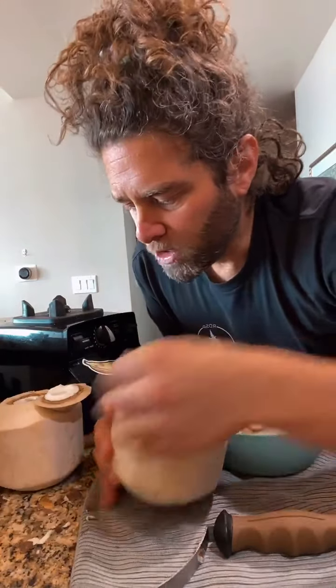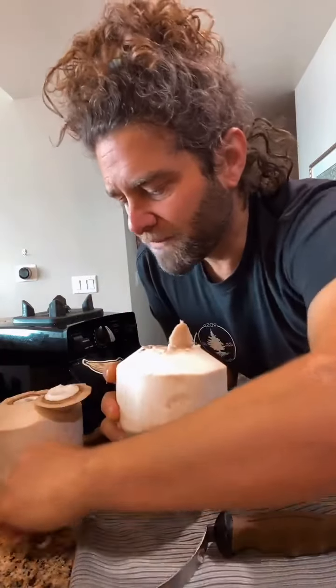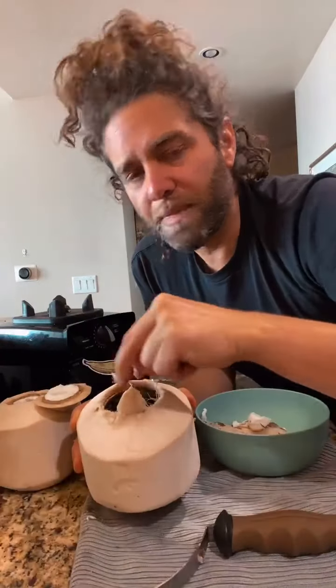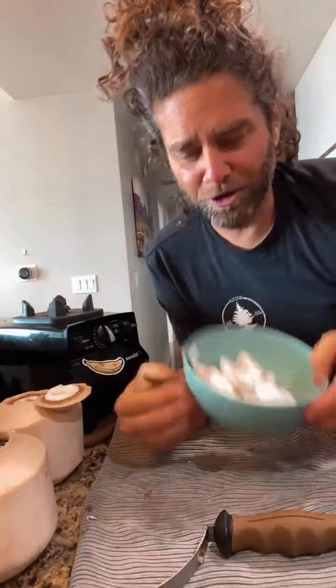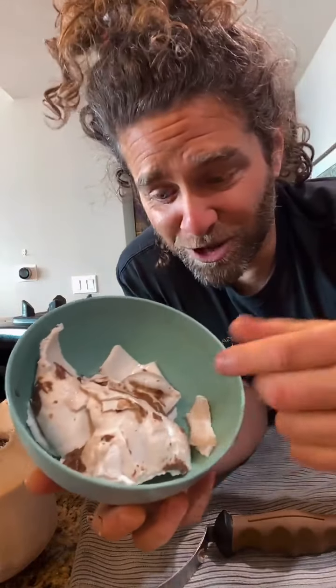When you get the bundle, you'll have recipes that you can use this coconut meat for. Several different recipe ideas. And it's a great thing to use for certain things. You can marinate it up and dehydrate it, make kind of like a little jerky, or all kinds of stuff. The quiche we made this morning was with it.